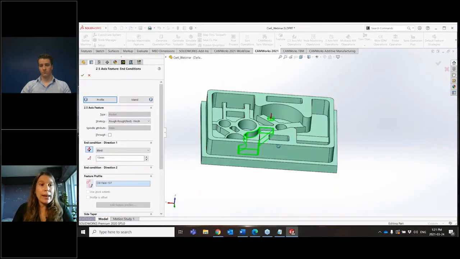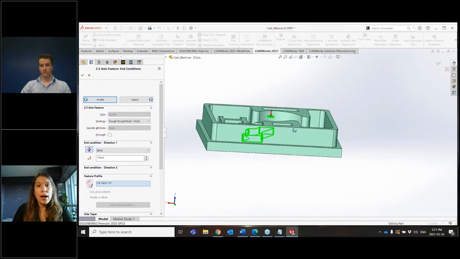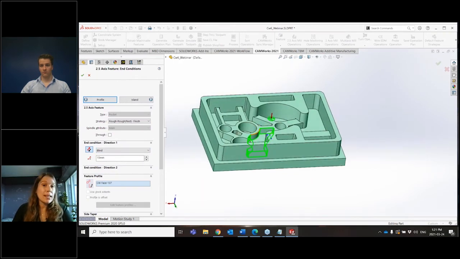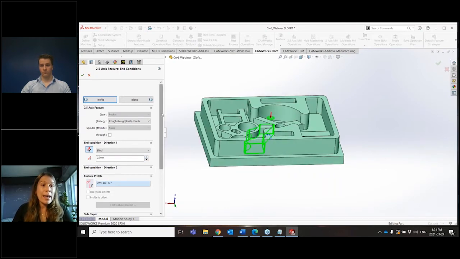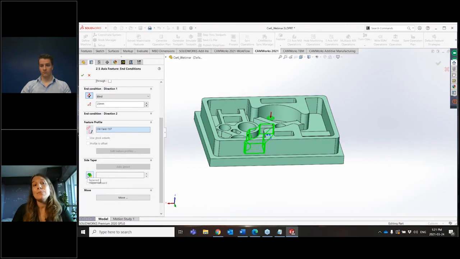So right now the feature has been defined as a depth of 15 millimeters based on the top face that defines that feature. So I could pretty easily override this. I could make this shorter or taller if I needed to. I could also go ahead and manually add in some taper information if I wanted to. So I could go and manually add in a positive draft.